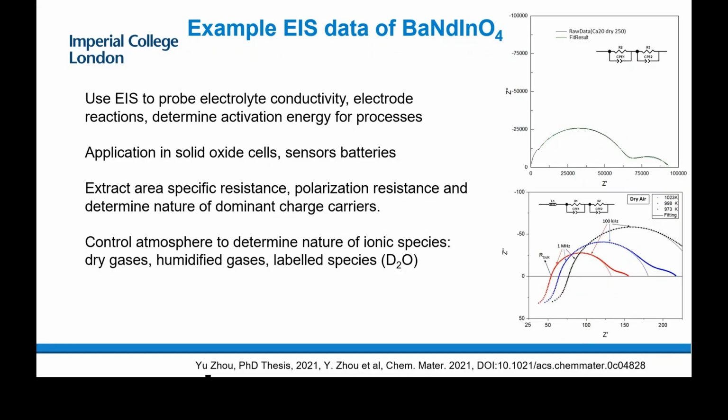Okay. So it becomes a pure resistor rather than an RC element. So you therefore don't see an arc associated with the electrolyte or with the bulk or the grain boundary. You just see an intercept on the axis. So this point here is essentially your series resistance, which includes the contacts, the bulk conductivity, and depending on the temperature, the grain boundary conductivity.